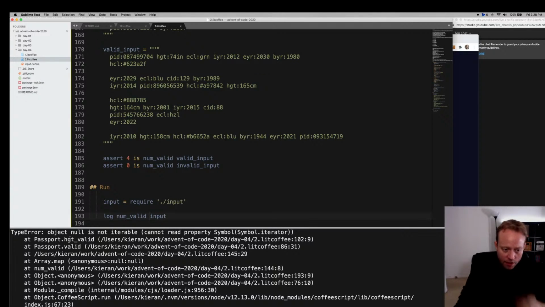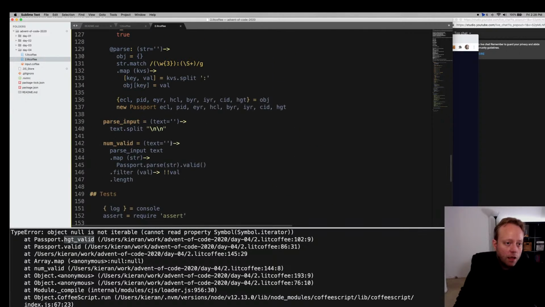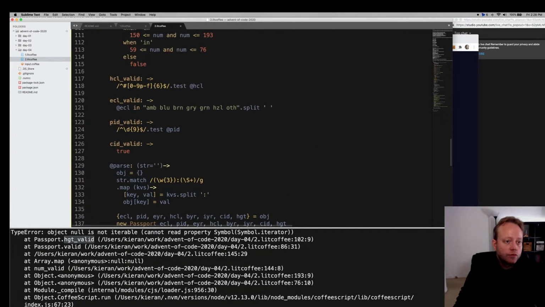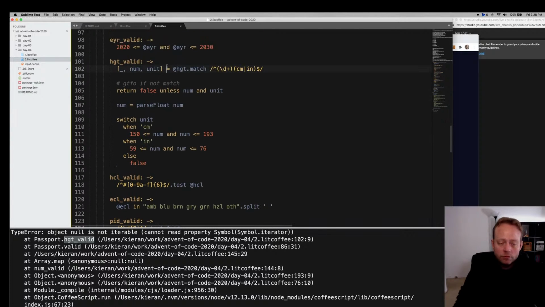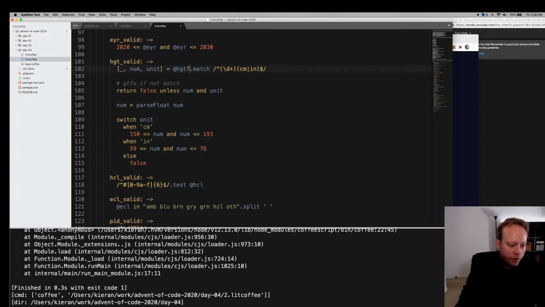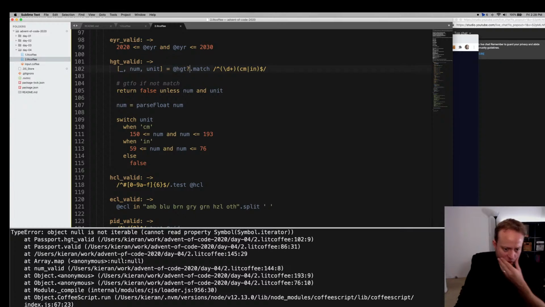Okay. HGT valid. Line 102. Object is not iterable. Okay. Let's just guard that, and we'll only try to call match. It's not iterable. It's not that. It's going to be that.